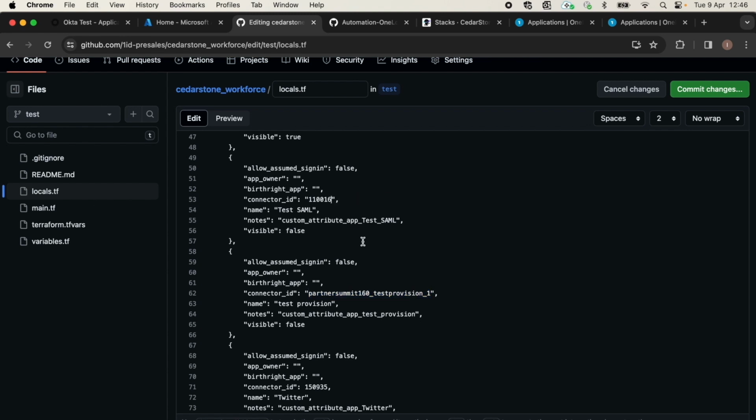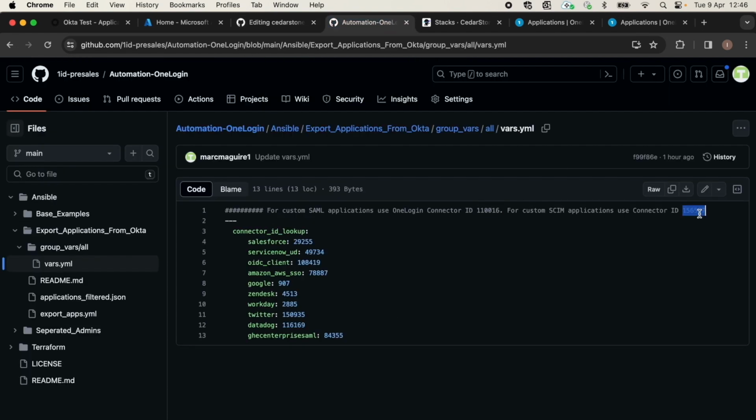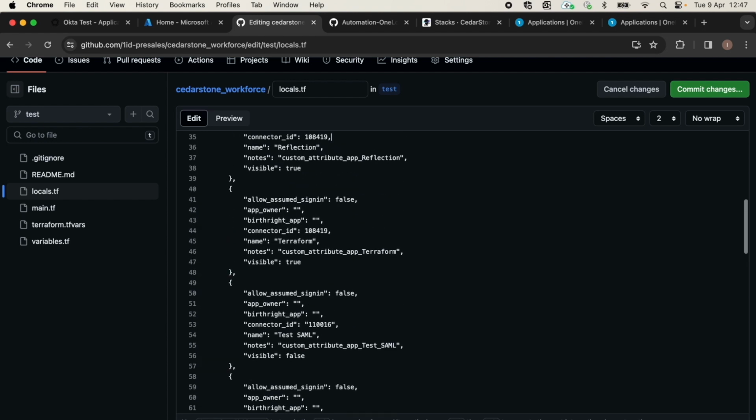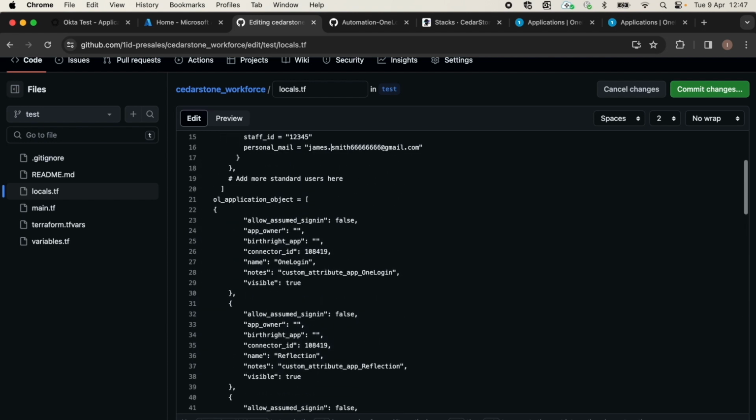So that's the connector ID for that one, and then the other is a custom SCIM provisioning application. So again, we can grab that ID from here and set that in our test environment as well. So now we should have all of the applications having a relevant connector ID, which is great, and we're pretty much now ready to test this process.